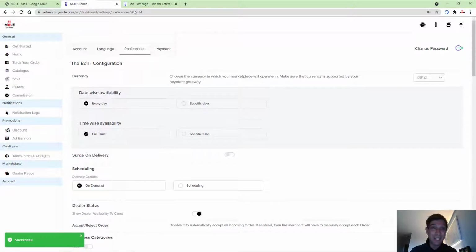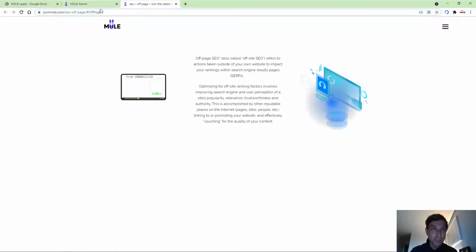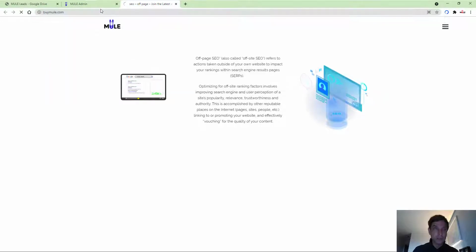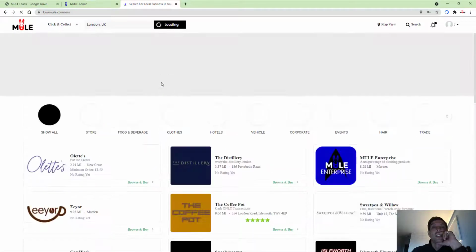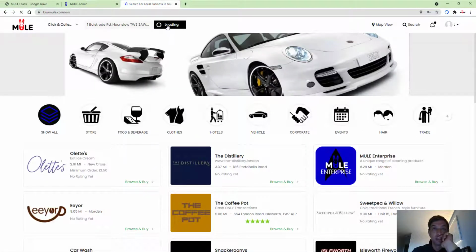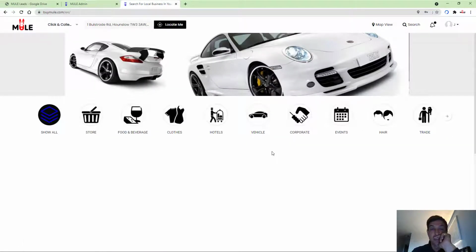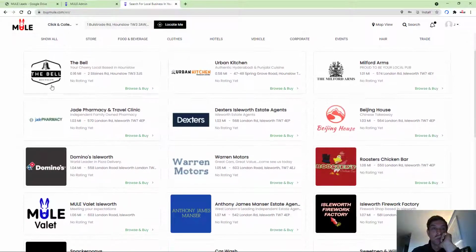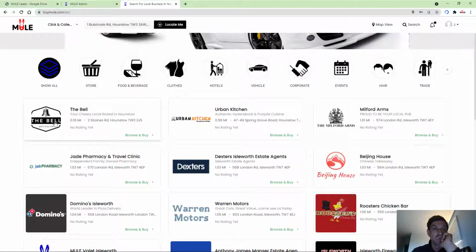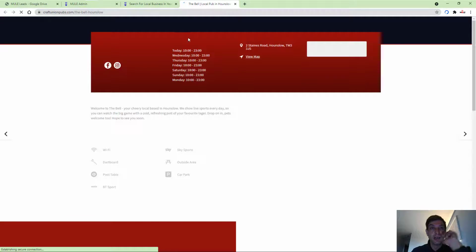You press save, and then if I go to buymule.com and do a location search on that, the Bell. I press on that, and it brings up the Bell website.